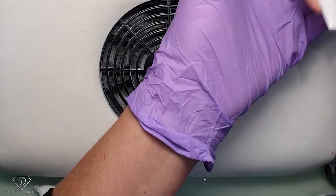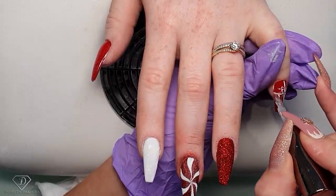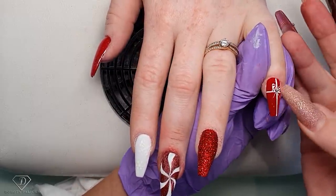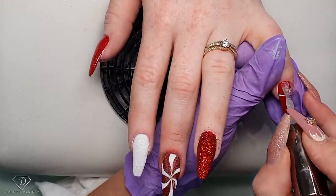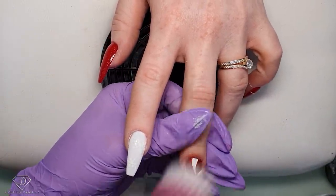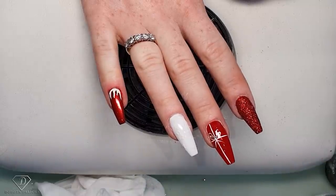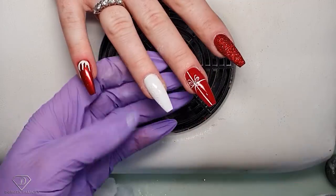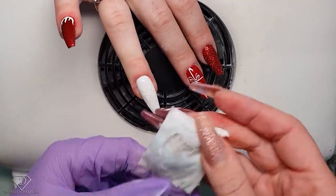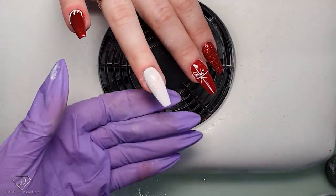I take the other hand. Now on this hand, I'm just going to quickly apply the top coat here. Again, clean this sugar, cook it, and then I can just apply the cuticle oil and take a final picture for you. I hope, guys, you have really enjoyed watching this tutorial. Actually, clean this one as well, cleaning any glitter and chrome which I've got all over the place.